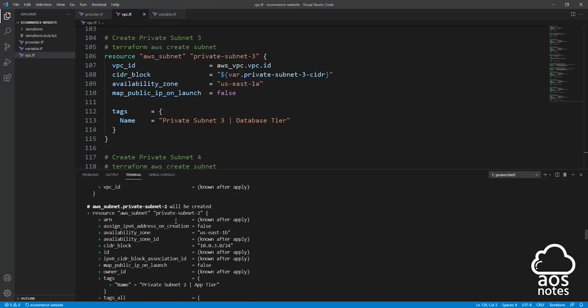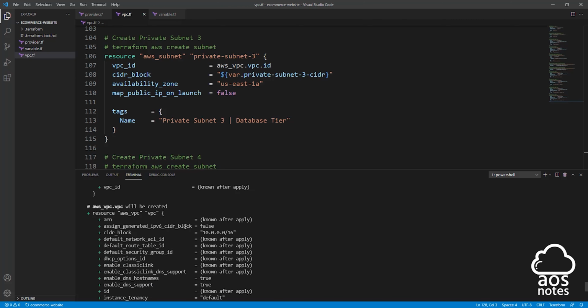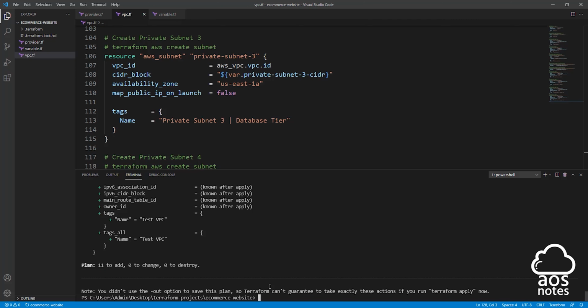So I'm going to go back down. The next Terraform command we are going to run is called terraform apply. So type terraform apply here, and once you press enter, it is going to create our VPC in our account.